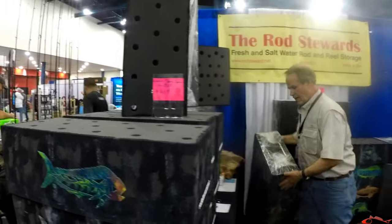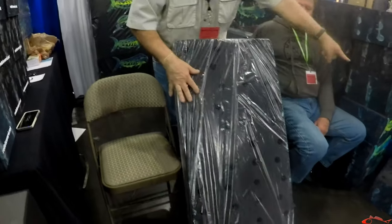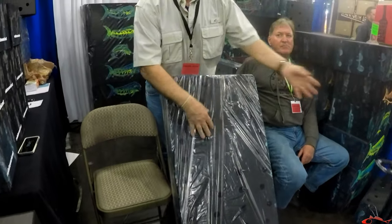Then we have monster ones like this that hold 48, 48 and a quarter inch, so you can put offshore or inshore. And it's only $100. These we don't sell on the web because the shipping would be about $60. But we do build these for the shows.